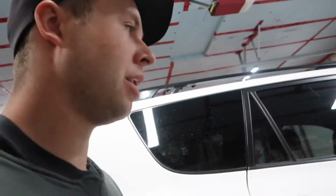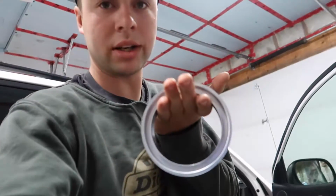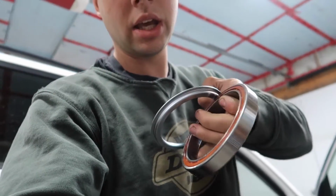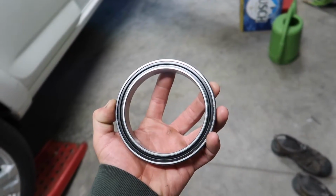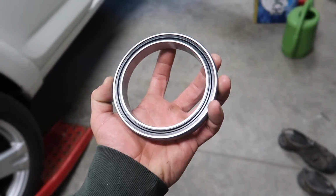And so I had to buy this one bearing. I would have liked to replace two, but all I could find was one, and it was from a guy on eBay. Cost me $200 for this one bearing and deflector. So this right here is what cost me $200. We're gonna give you guys the part numbers here and show you what it is, just in case you can get these bearings from somewhere else. But what I'm told is that you cannot get them.